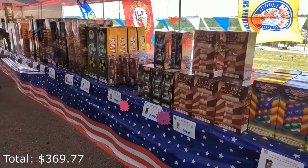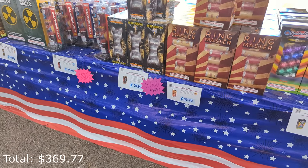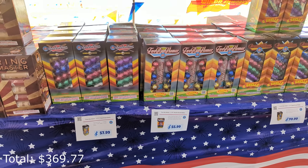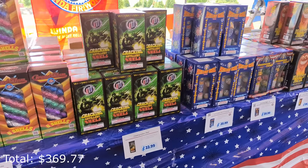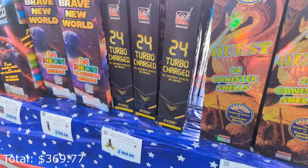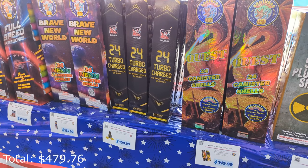Back at the shells — I feel like this is where I should spend the rest of the money. Smoke and Mirrors is buy one get one for $80 for a six-pack — some of the better pricing on shells here. There are also Hellcat cans for $75, and Ringmaster 6-inch shells — double and triple break shells are always a good time. The Shogun 24 turbo charge shells are $109, which is actually one of the better priced per-shell costs. I haven't had those shells so I can't compare them against plutonium shells, but I think I'm going to risk it — we're going to go for it.